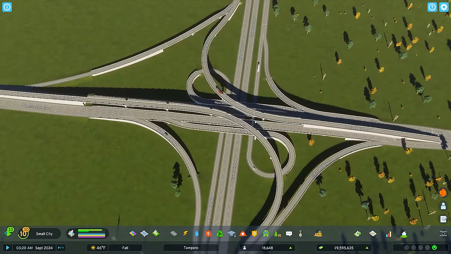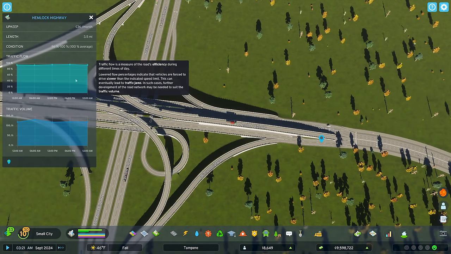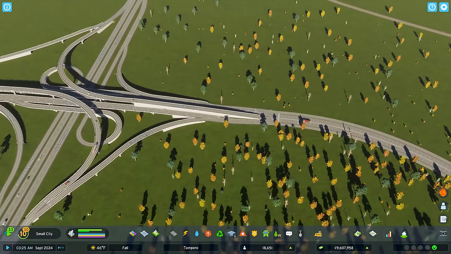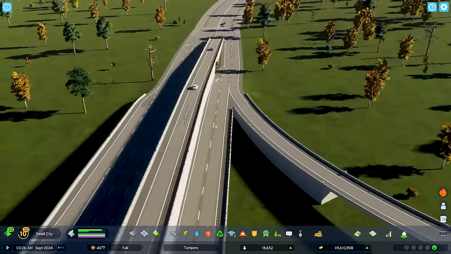And let's go ahead and check out some of these roads. So let's check that out. It says traffic flow pretty high. We have traffic volume, which is the number of vehicles using the road at different times of day. So we have, I mean, quite a bit. It says like 125 cars an hour, which is fantastic. I mean, that's quite a bit. And I really like the look of this. I think this looks really cool.